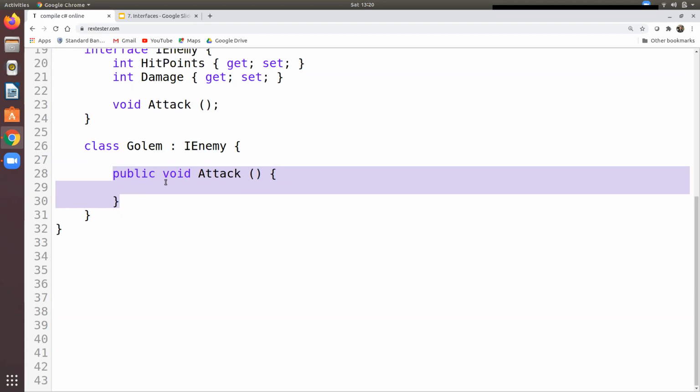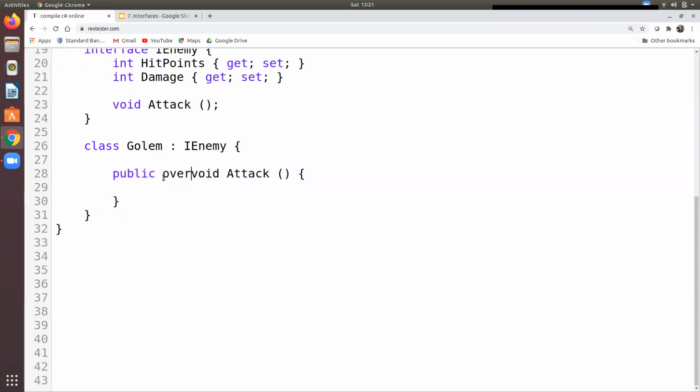Right? Okay, yeah. So Chris, you're correct. If we were doing it with abstract, we would have to add override. I am connecting this back to abstract because I don't want you guys to be confused, because I know a lot of you will be relating it to abstract in your head, and that's good. It's very similar to abstract. They achieve very similar goals. It's basically just that interfaces require less typing.